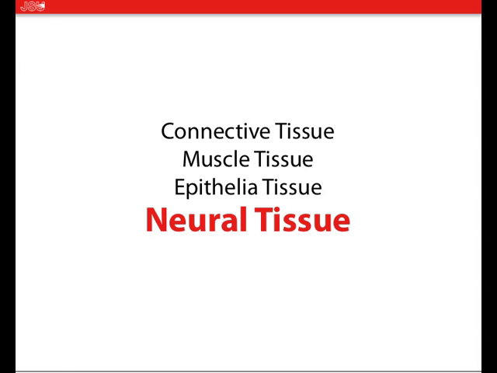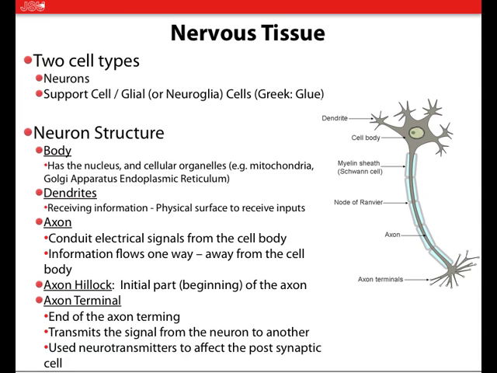In neural tissue, know this diagram and know all the parts to it. If you see that diagram on a test, know how to label that diagram. If you see a diagram on the test, it will be that diagram. I'm not saying we'll see it. I'm just saying if you were to see a diagram where you had to label it, it will be that diagram. I'm not going to pull one off of Google Images to give you. It's that one if you see one.